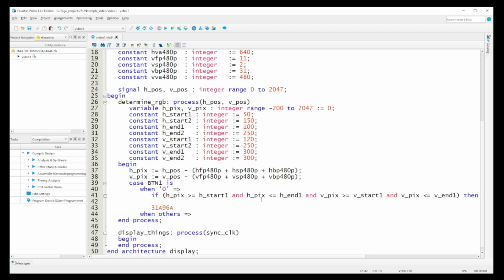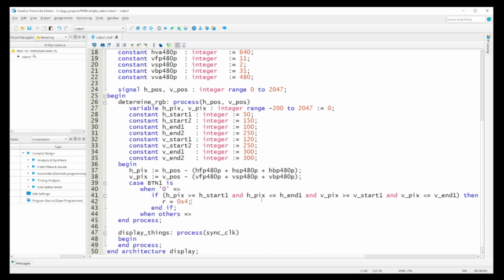If all that is true, then, so I'm just going to put my end if here so I don't forget it. So if all that is true, then I want my red to be equal to, so I want to do 31 divided by 4 in hex. Oh, I'm not going to do this calculation, so my apologies. What we'll end up with will not look exactly like this. I'm just going to pick some values and wing it. So let's say this will be 4. Okay, so I want this to be in hexadecimal.